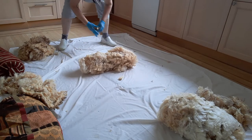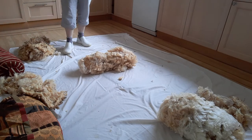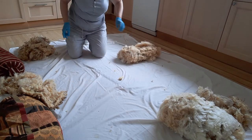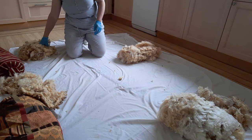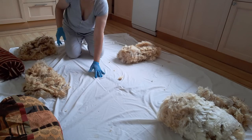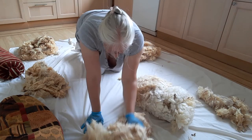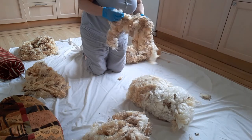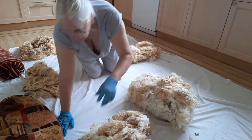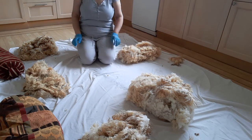and roll that up. What I do with this now is I put them into separate bags and I label it. So this is going to be top of the bum to the middle of the back. This is going to be back legs and breech. This is the sides of the belly. This is the shoulders, and this is the neck. And these little bits here are actually quite fine, so I'm going to stick them in with the middle bit. So this is just a very rudimentary separating of the fleece.